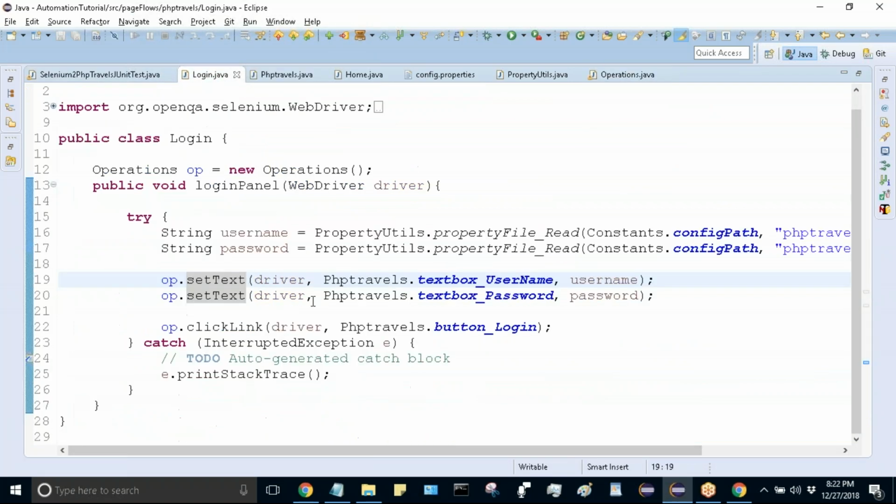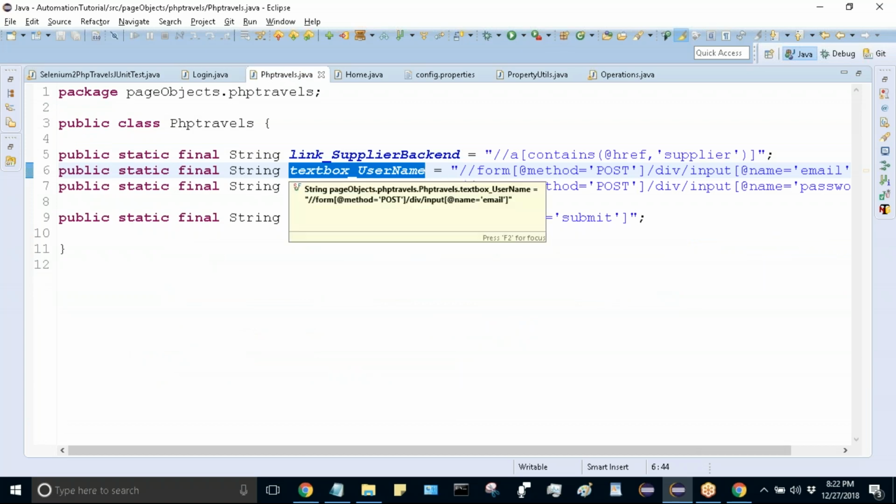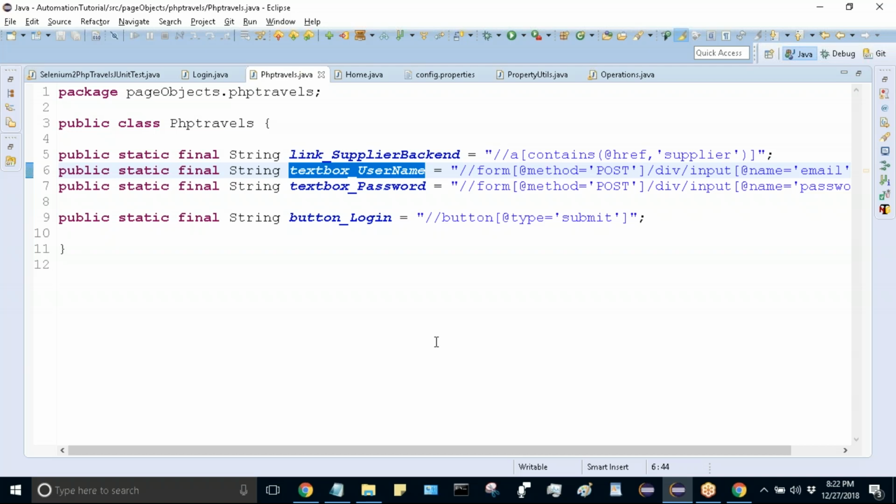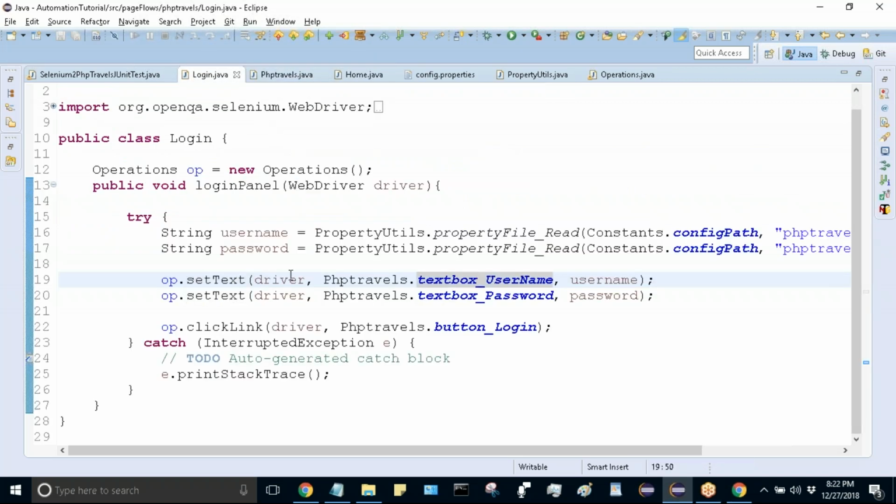Okay, let me go back to this again. So this will take driver and then xpath. Instead of passing xpath here again, where am I passing this from? xpath is coming from page objects. So page objects are already filled in here. You have to fill these things on the go, instead of first filling these things. You can fill all XPaths first, but that is for the real-time project. So we can collect all the XPaths and put them in here, then wherever they are supposed to be called, we can call them.